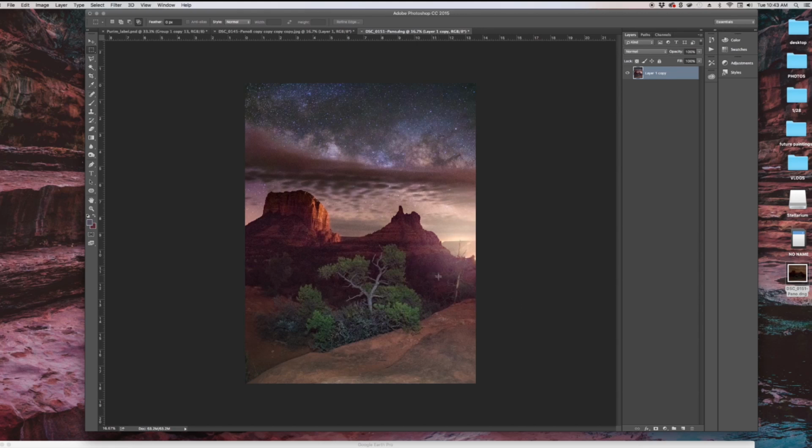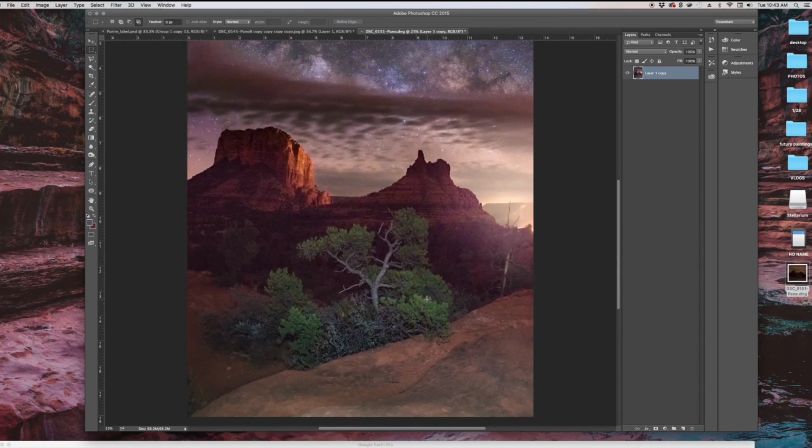I think at this point I'm going to work on bringing up some light in this foreground rock, and also, if you notice in the final image, what I did was add some highlights to the edges of these leaves on the tree, as if the light source here is kind of lighting up the edges of this tree, as opposed to being lit from in front.